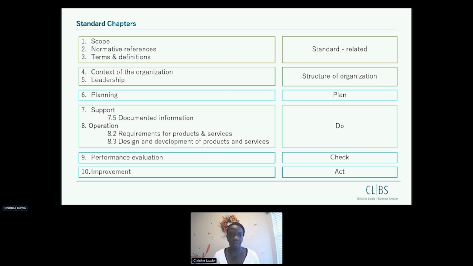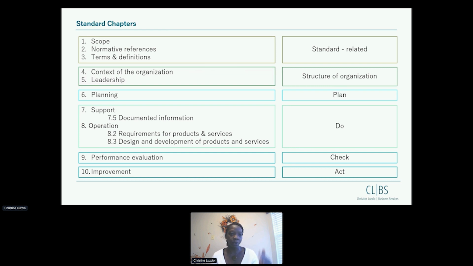And now please recall the Scrum cycle, where you have the sprint planning, the sprint itself together with the daily Scrum, where the product is being developed. Then we have the sprint review, where the performance of the sprint is being evaluated. And there is the sprint retrospective, where the team sits down to draw lessons learned. So even though the Scrum cycle works on an operational level and the standard operates on a medium term to strategic level, the principles behind them are very, very similar. It is all about planning the next step, executing the next step, checking if we are still on track, and then trying to draw conclusions from this. And this is why the ISO standards and the agile frameworks go hand in hand together very, very well.